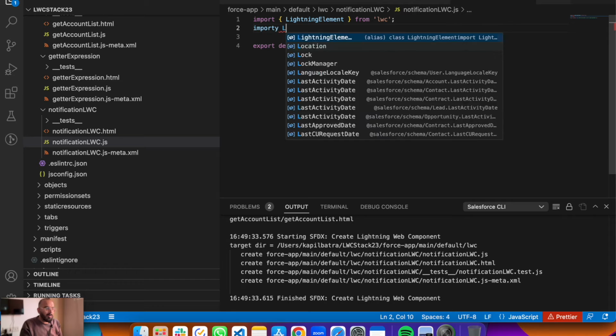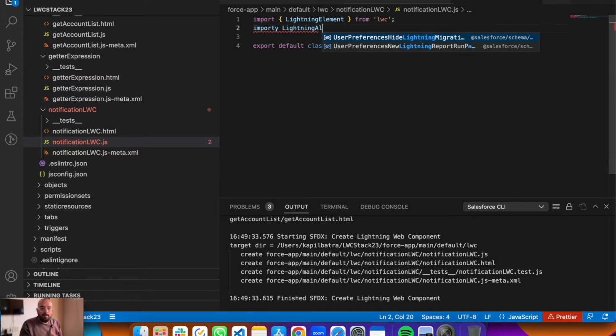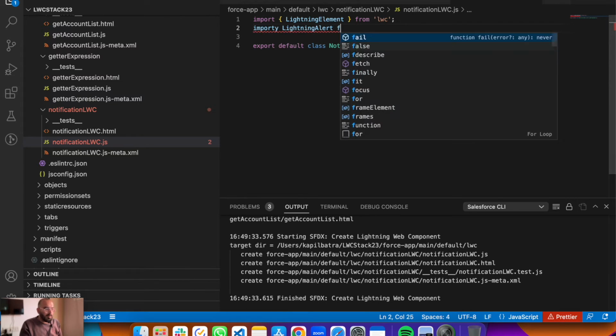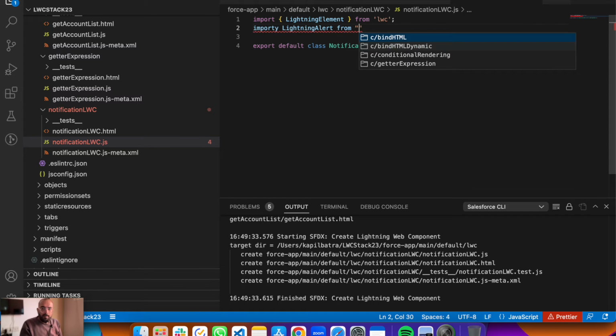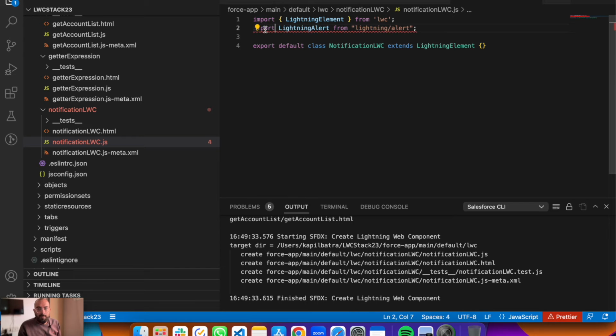For that you can simply do import LightningAlert from lightning/alert. Okay, I made a spelling mistake, sorry.